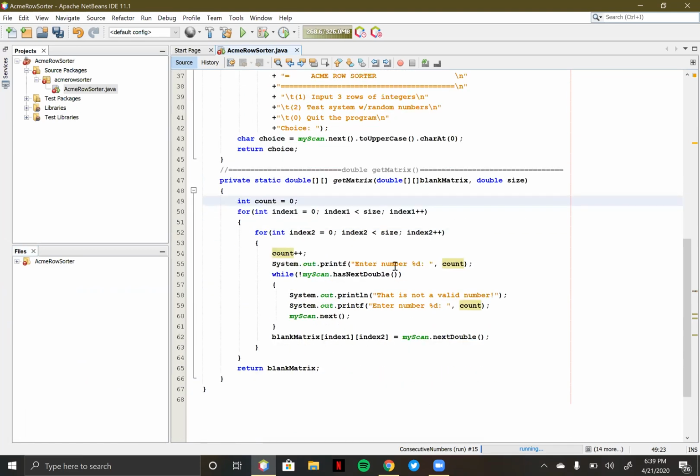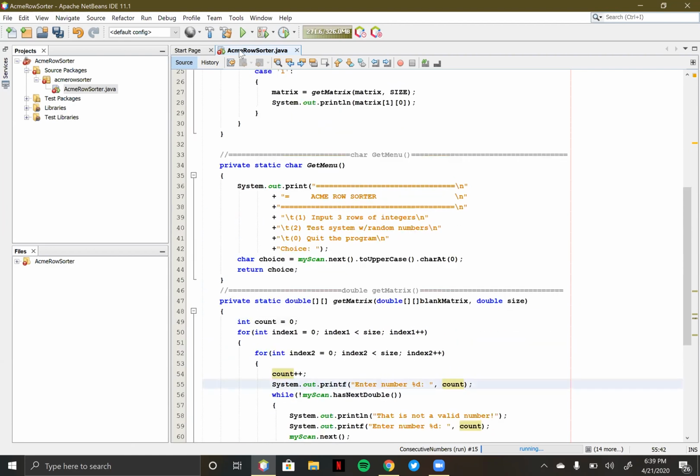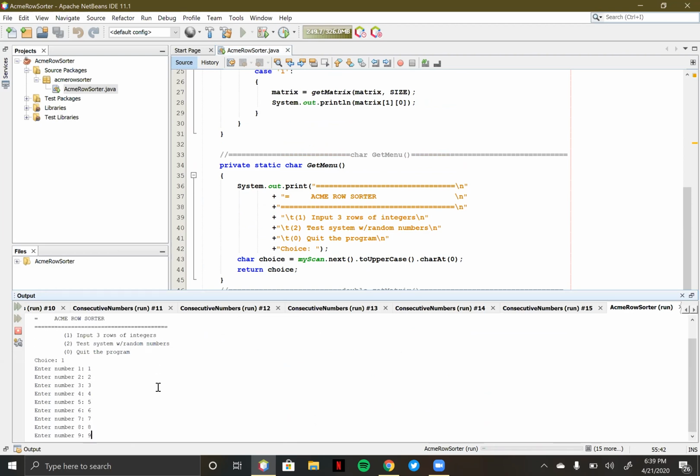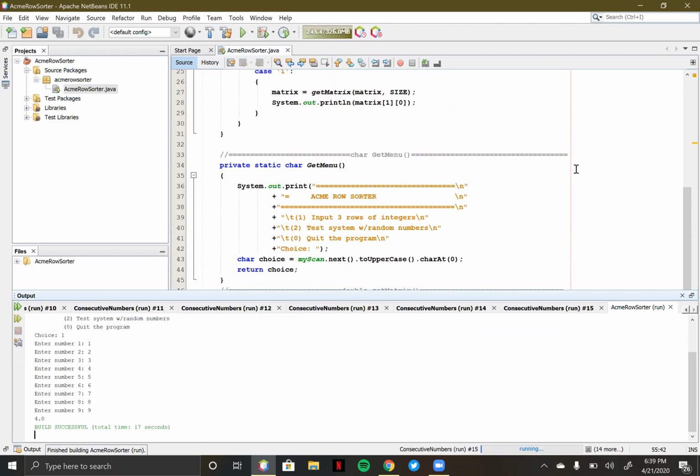So now that works. That might have been it. Type 1, just type numbers. Yay. Okay, stop sharing.